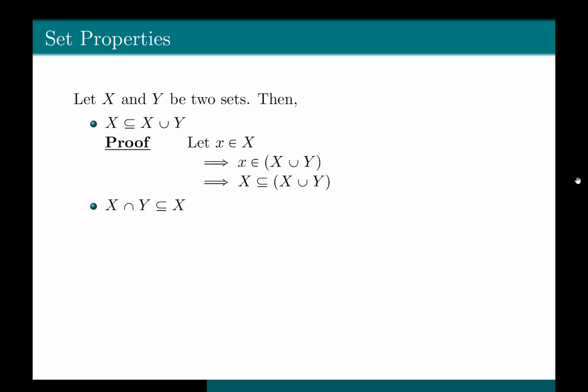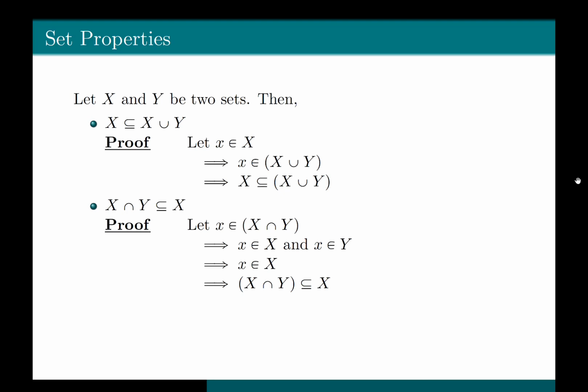Okay, let's prove another property, that X intersection Y is a subset of X. So we take a random element small x in X intersection Y. Now, by the definition of intersection of two sets, we know that if small x belongs to X intersection Y, then x will definitely belong to set X and set Y, because X intersection Y contains all the elements that are in both the sets X and Y. So if small x belongs to the intersection, then x has to belong to X as well as x has to belong to Y. Now, it means that small x belongs to the set X, which means that X intersection Y is a subset of the set X.